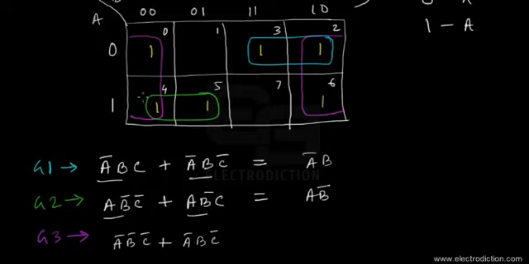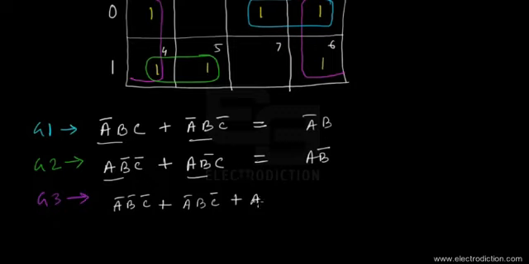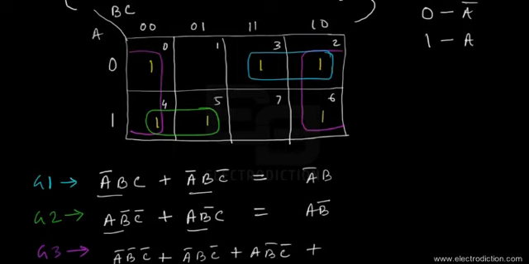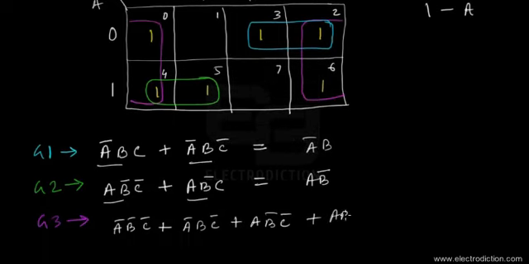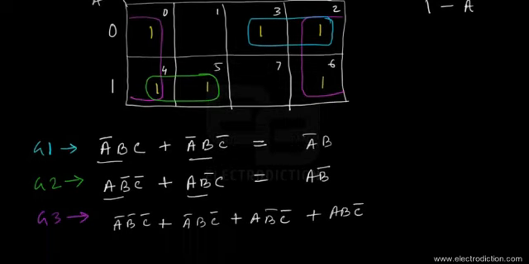And then for cell numbers 4 and 6, we'll have the row variable, that's A, to be a non-complementary value, since it has the value 1 over here. For cell number 4, we have A as the non-complementary variable, whereas B and C are complemented, so they go to be B bar C bar once again. And finally, for cell number 6, the min term appears to be A B C bar. Let's just check it out. Okay, that's perfect. So there we go.